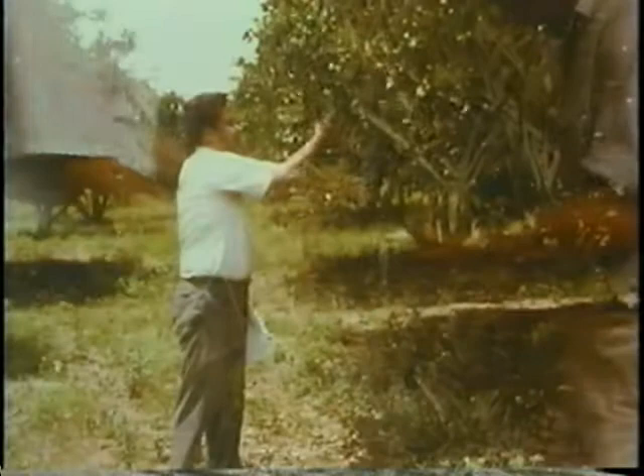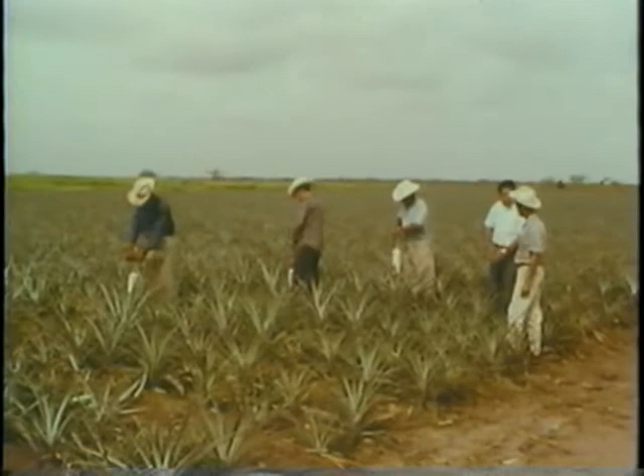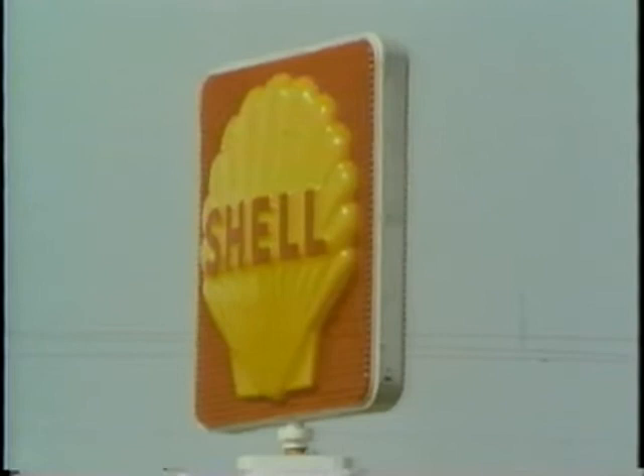Mexico has basically an agricultural economy, and to the rich earth and soft climate with which Mexico is blessed, Shell is adding the techniques, methods and products necessary to expand this part of the economy even farther. Helping farmers everywhere is one way in which Shell works toward a better world — work that begins in Shell's worldwide research facilities like the Shell Agricultural Research Center in Modesto, California. Whatever scientists discover here finds its application in every country where you see this sign — the worldwide symbol of Shell's constant search for new products, new ideas, new ways to serve you better.